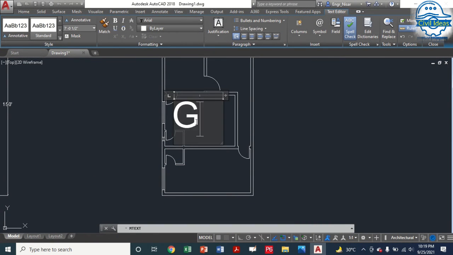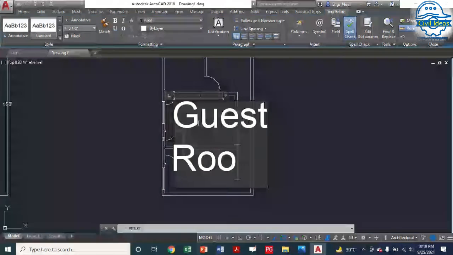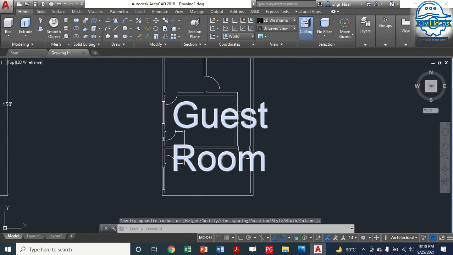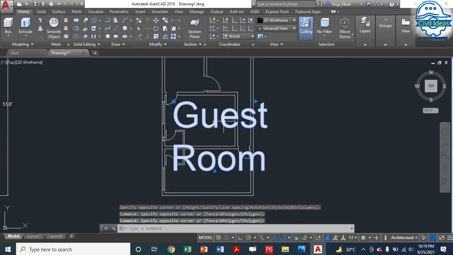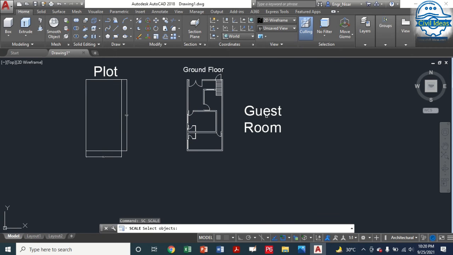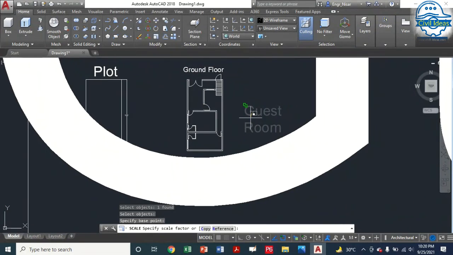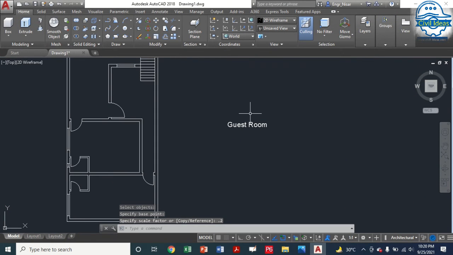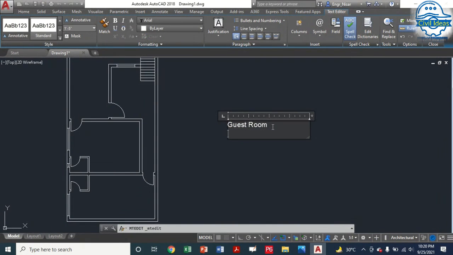guest room. The writings are small. Because the video is increasing, that's why I want to create it. You can adjust the writing, scale everything from the very start before drawing, so that your text may not be small. Now you can see it here. I will scale it. You can see here the text.